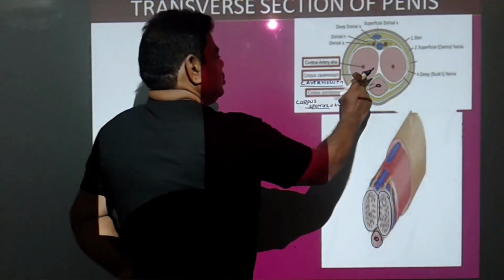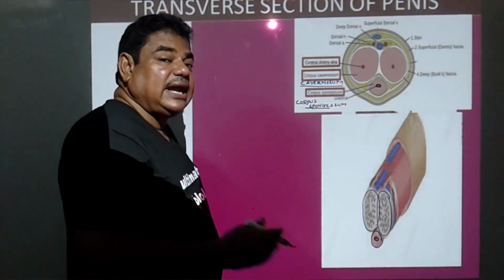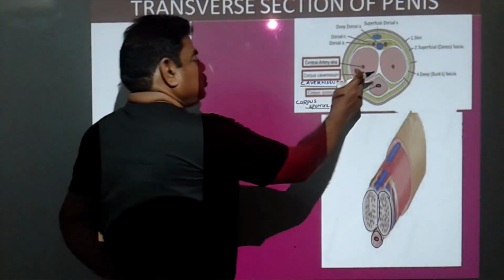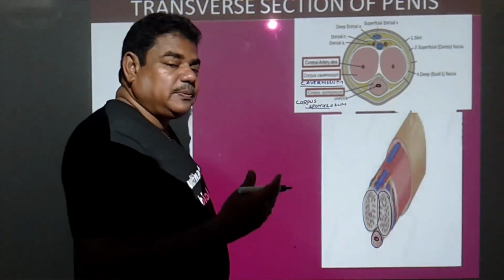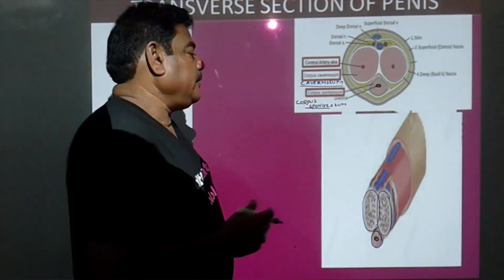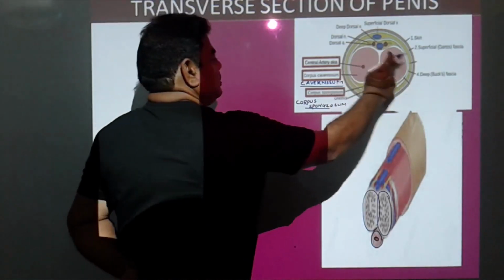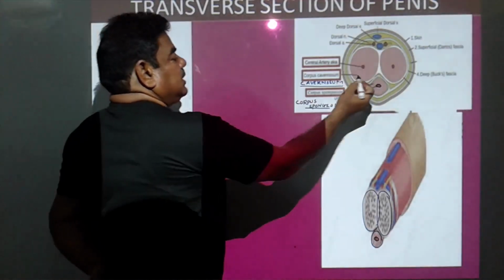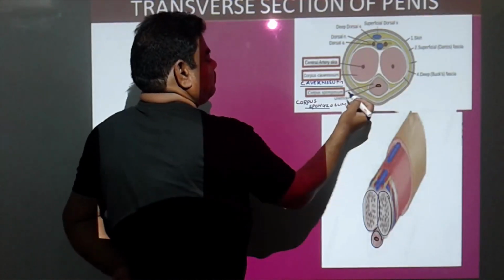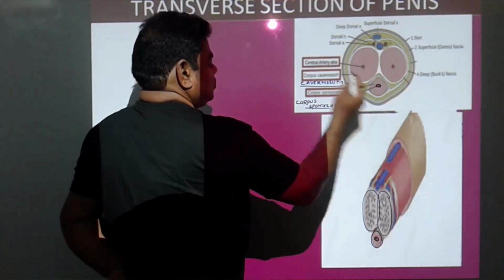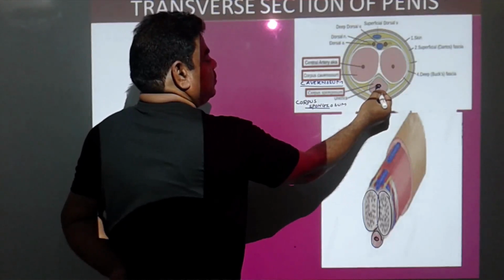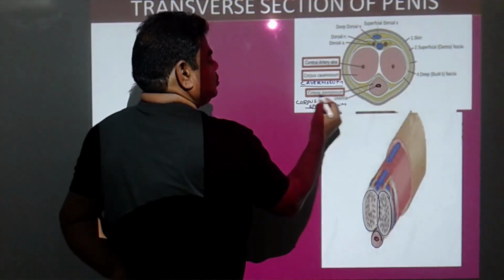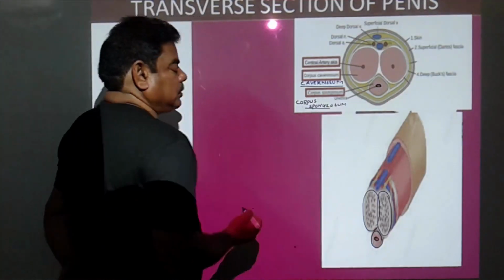So these tissues are the erectile tissues. These tissues become hard, and they help in the process of copulation, meaning the penis gets erected due to these tissues. So the corpus cavernosum is present in the penis, and the urethra is surrounded by this tissue, which we call the corpus spongiosum.